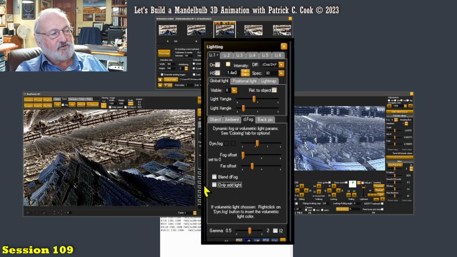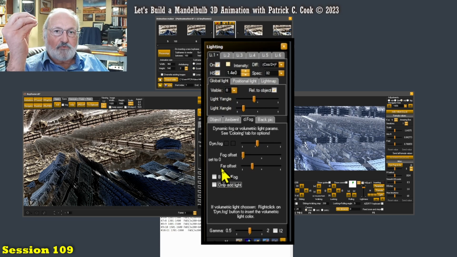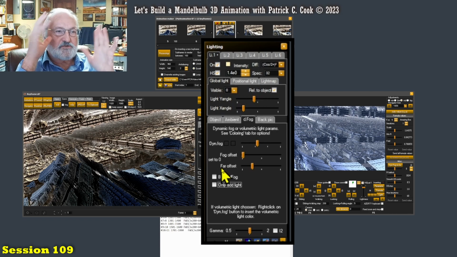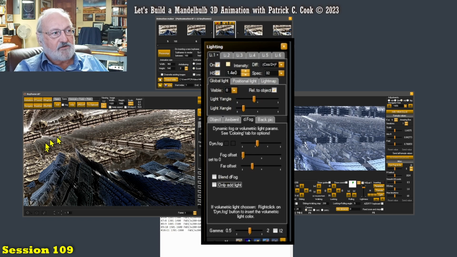Well, I think you get the picture. The idea here is to use your previewing and try to isolate what your issue is, and then focus on a repair around that issue. And don't get yourself waylaid onto other topics. You don't need to be modifying the Mandelbulb graphic at this time. You need to be focusing on that one particular issue, because if you repair it here, you'll repair it everywhere.